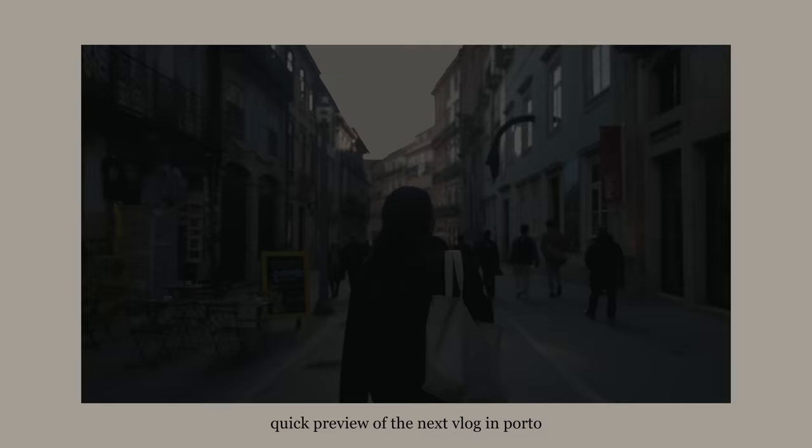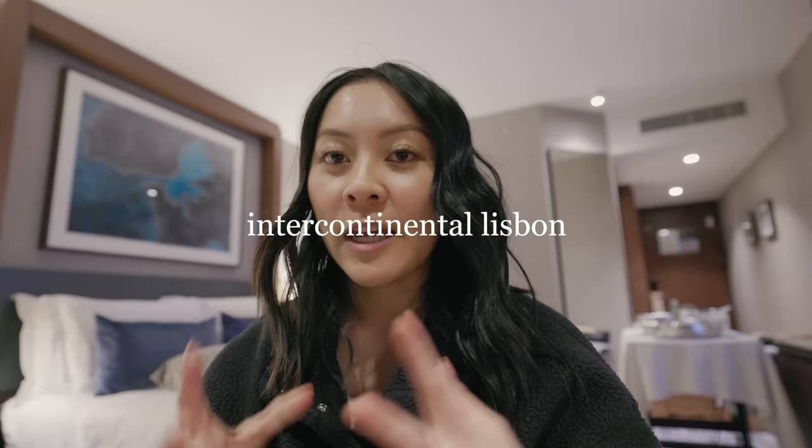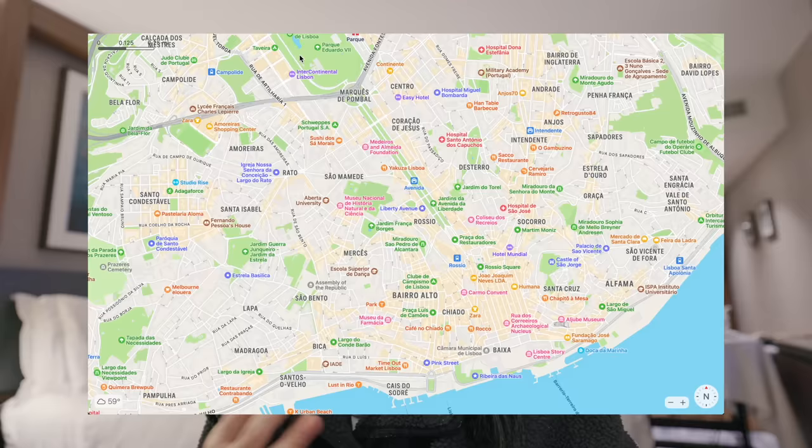We're back in Lisbon. We arrived kind of late — our train was delayed — and we have just enough time for dinner before flying out early tomorrow. The area we're staying in now is the Lisbon City Center, which is a lot more business-oriented. The Chiado area where we stayed before was perfect — walking distance from everything, right near the water, with tons of restaurants and shops. This city center area is about a mile and a half to two miles from Chiado. That pretty much wraps up this Lisbon vlog. Let me know if you have any questions below, and I'll see you in Porto!